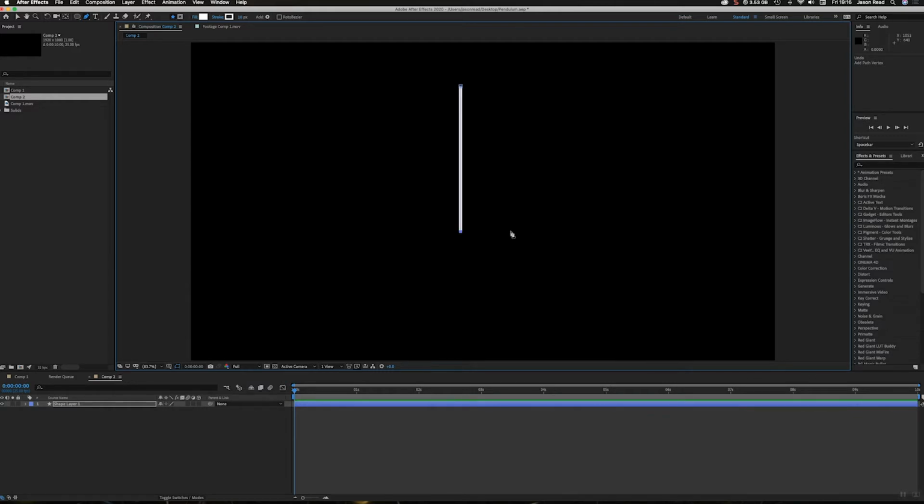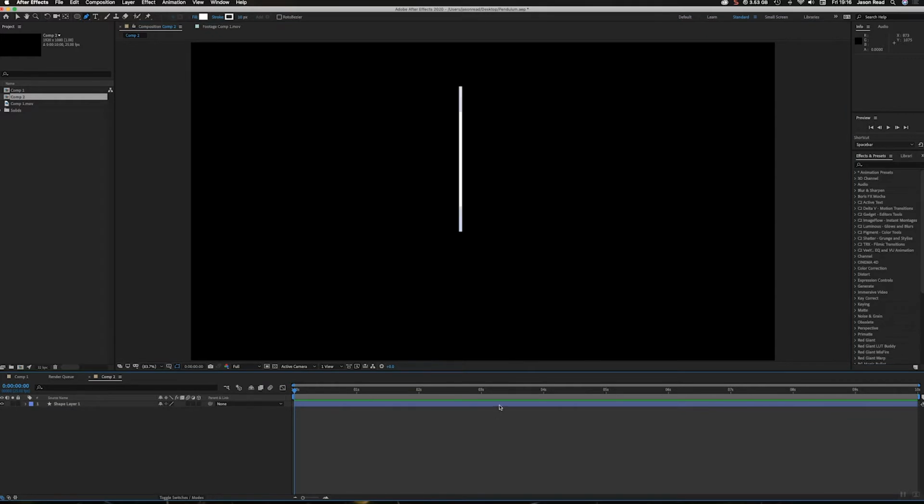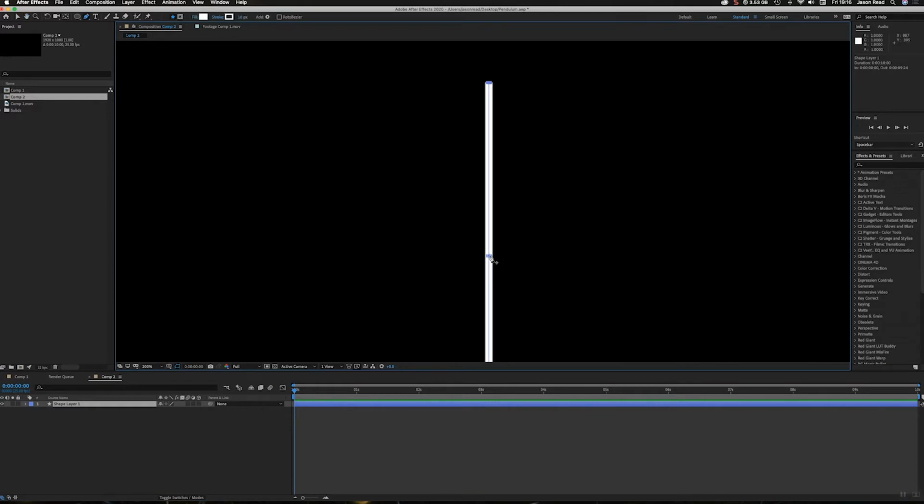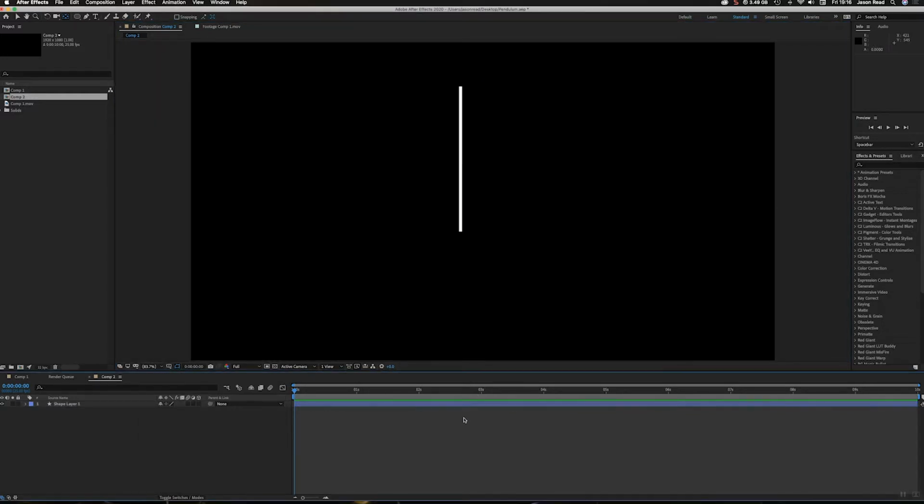as a straight line. Okay, so what I need to do is I want the anchor point of this. If I zoom in, just scrolling, you can see the anchor point is here in the center of the shape. And what I want is I want that to be at the top here. So I'm going to use the pan behind anchor point tool here. Y is the shortcut. Grab this, and at the moment snapping's turned off. But if I hold down the command, or on a PC the control key, I can snap it there to the edges, and I want it just at the top, so that's our rotation point. Okay, so I'll just fit, there we go.